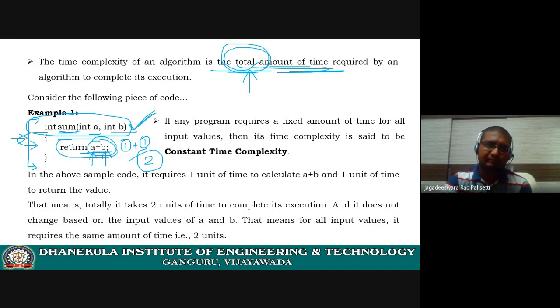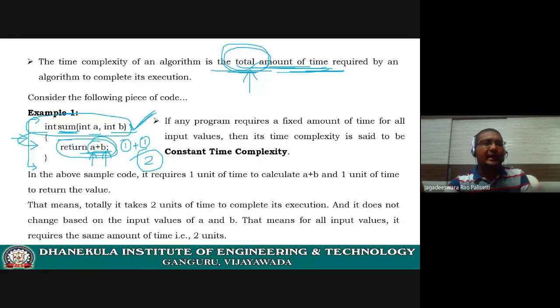So other than header files and preprocessor directives, start from main. Whatever code you have, every line of code you have to read. You need to understand the meaning of that line, then you can understand how many units of time that particular line will take.